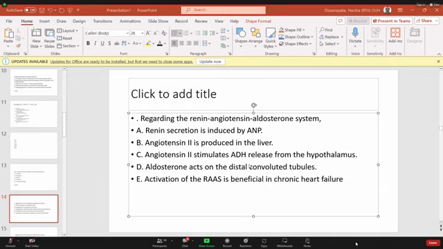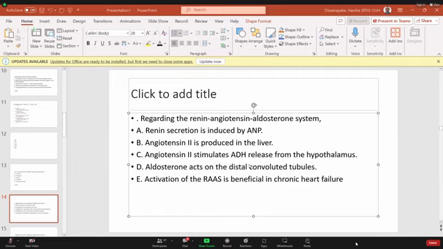Activation of RAM is beneficial in chronic heart failure. Well, we know this is a maladaptive strategy. In chronic heart failure, people are edematous, they have expanded extravascular volume as well as intravascular volume because of back pressure in the venous system, while their arterial system is relatively underfilled and kidneys are relatively underperfused. This underperfusion of the kidneys activates RAM. It makes sense, as the kidneys think the intravascular volume is depleted, but in reality, it's only the arterial side that is relatively insufficient, while the venous side is congested.